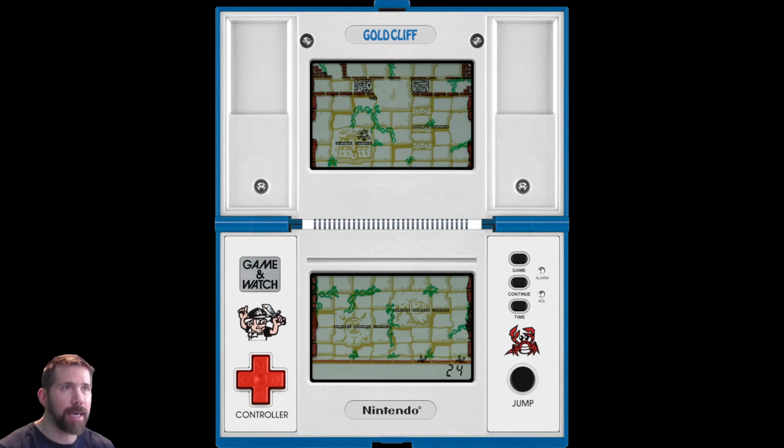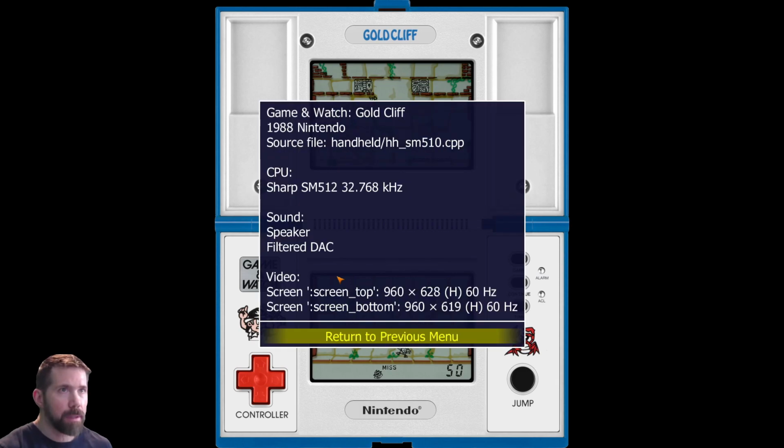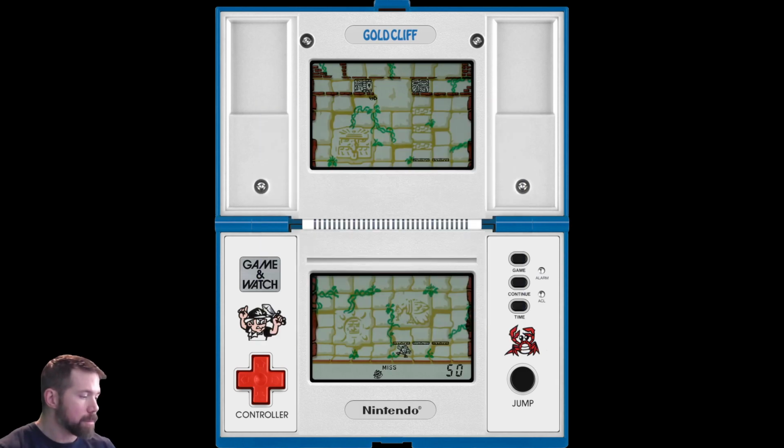So I just did a high jump. Oh shit. Okay. Nope, I landed on the damn crab. I'm gonna pause it and we're gonna go to system information. 88. Okay. Pause is F5 now in MAME, which is hard for me to get used to.